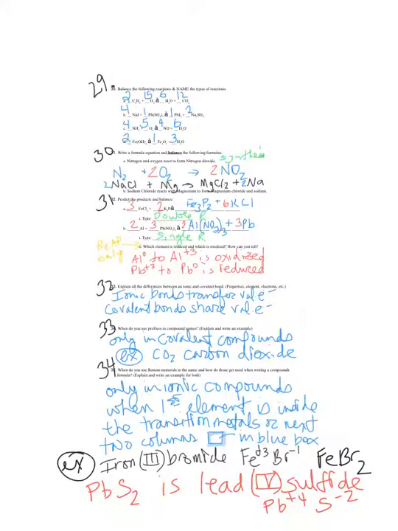Question 33. When do you use prefixes in a compound? When you have an ionic compound and the metal is within being a transition element and extended to the right within the 2 columns to the right of it. So inside the blue box that I have on my periodic table, if the first element is inside that blue box, you need to be checking to see what charge that Roman numeral needs to be that was crossed over to the opposite element subscript in order to reverse what was crossed over to get your Roman numeral.